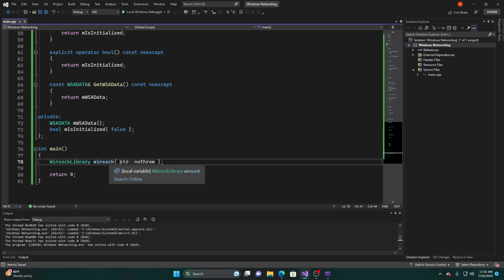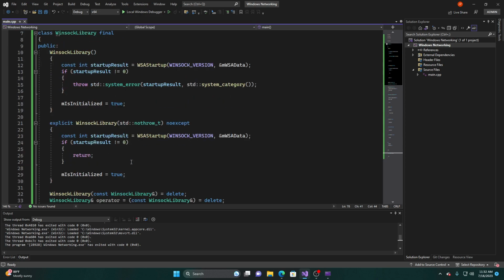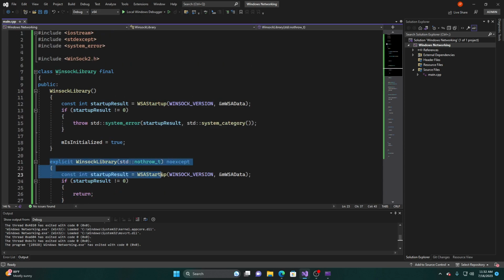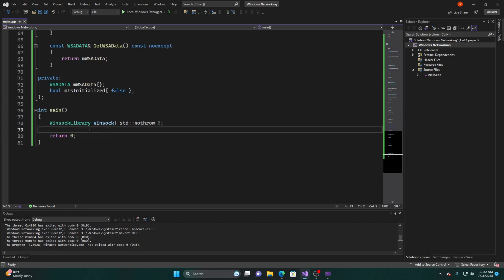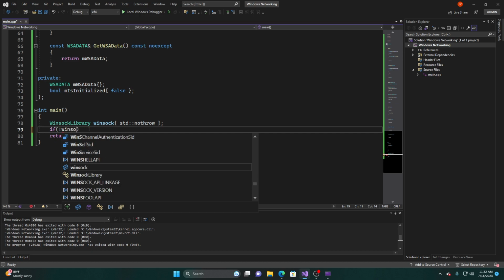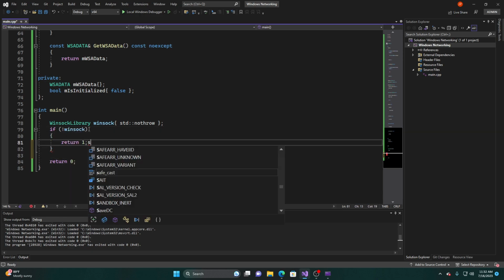And now the function that's getting called is actually this one with no throw t. This is a standard way to have an opt-in noexcept method. So now, if for any reason this does not work, you have to check it, but maybe this is exactly what you want. So if not winsock, then we can return 1.